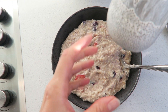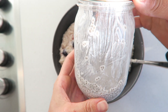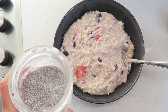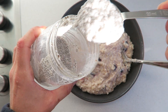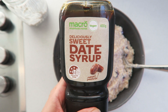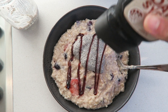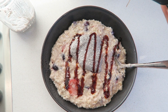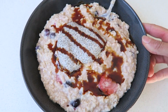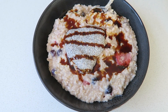Once I've put this into a bowl I'm going to add some chia pudding. It's just chia seeds soaked in almond milk with a little bit of vanilla and I find this just adds a little bit extra protein, some healthy omega-3 fats and it just adds a little bit more nutrient density to the meal. Then I'm just going to sweeten it up with some date syrup which is a really good option if you're looking for a healthy sweetener. And this is the finished product — it might not be the prettiest meal but it definitely tastes good and I really enjoyed it.